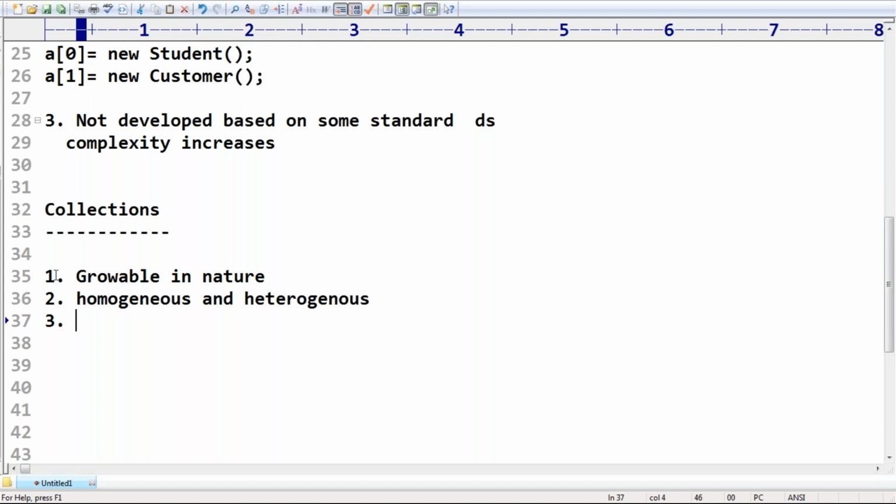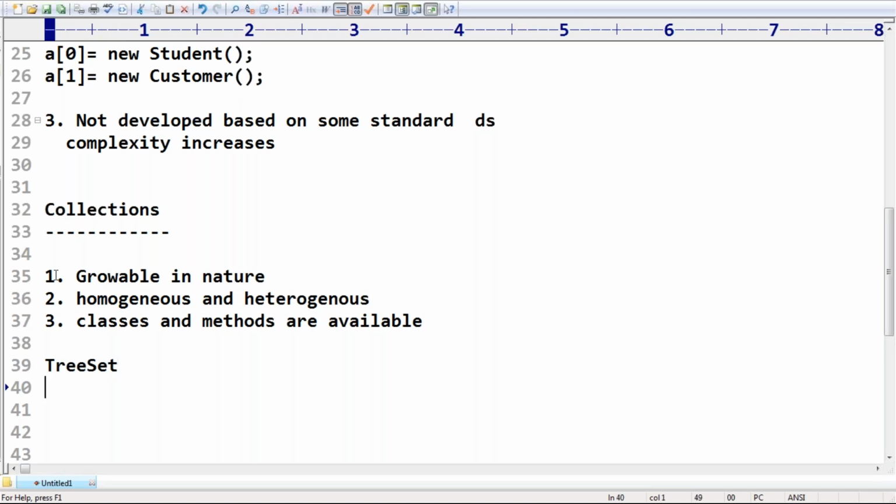What is the third one, sir? For every collection, corresponding classes and methods are available. Being a programmer, we have to use those methods; we are not responsible for implementing them. Remember that. Sir, I want sorting? Better to go for TreeSet. Automatically the elements will be sorted; we are not required to do any sorting.